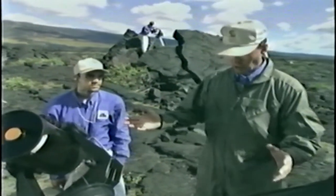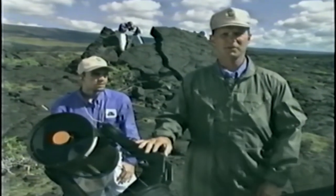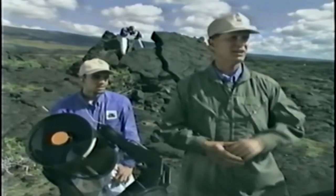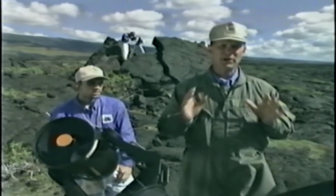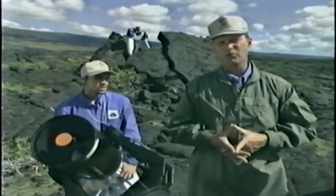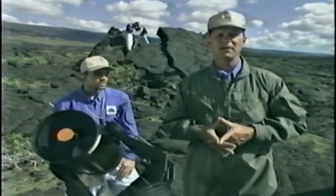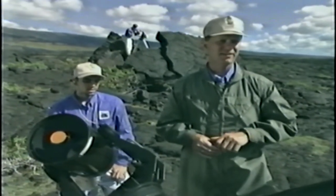And we have telescopes here. There's also another one behind me. You might think, how could you possibly be using them during the day? But you can, particularly when you're looking up at Jupiter, which is right up in this neck of the woods. But there is a much more powerful telescope, and that's up on Mauna Kea, where the NASA observatory is. And up there we have Dr. John Spencer. John, are you on the line?